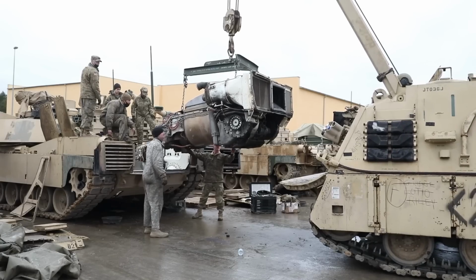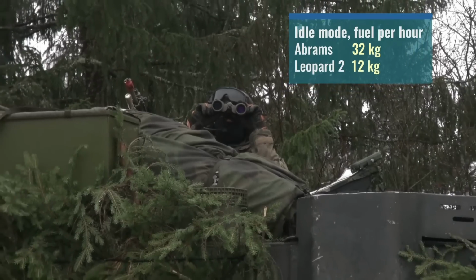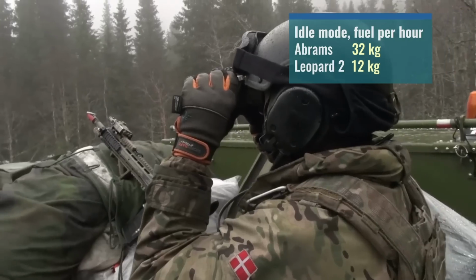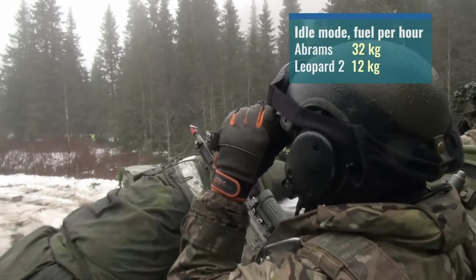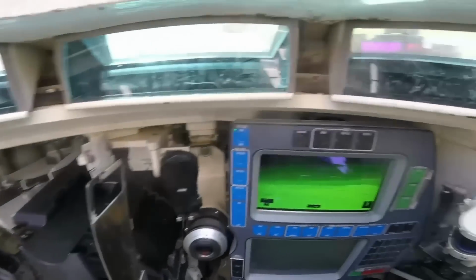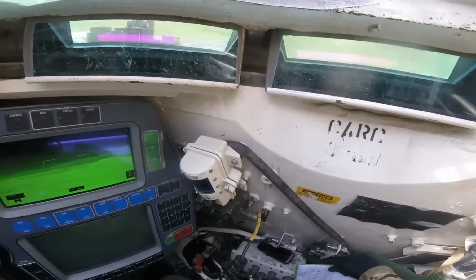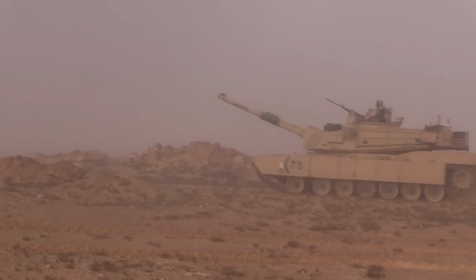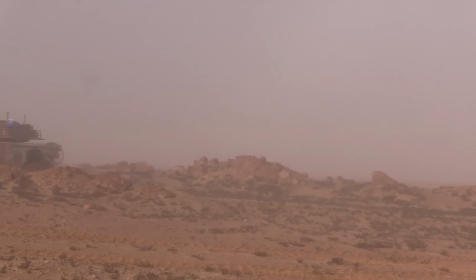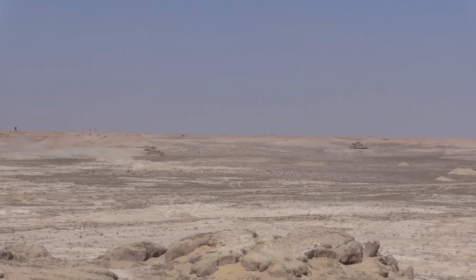But there's another metric, fuel consumption when idling. And here the Abrams power plant is quite bad. When idling, Abrams fuel usage is close to 3 times bigger, and tanks on the battlefield, even if not moving, can't afford to have their engines turned off. They have to power various components, and they have to be ready to move. While some US Army Abrams have auxiliary power units, refurbished Abrams that might reach Ukraine might not get those. Anyway, it's a given that an Abrams unit will indeed use more fuel and thus will be a greater burden on the logistics, perhaps requiring even over 50% more fuel crews, fuel trucks, etc.